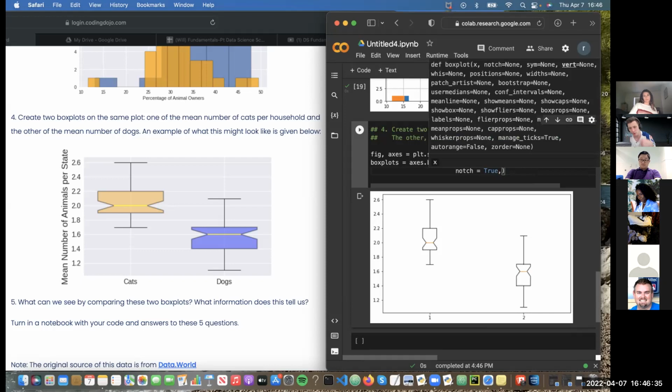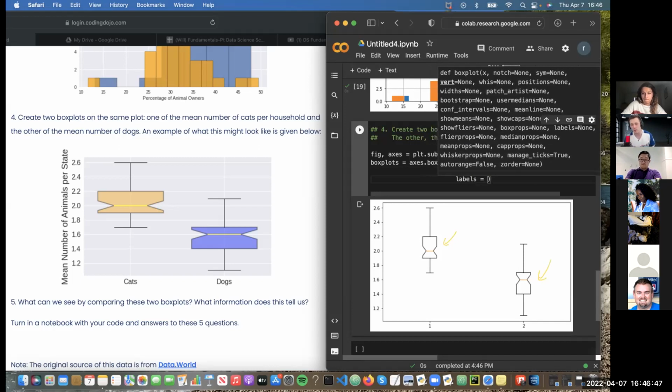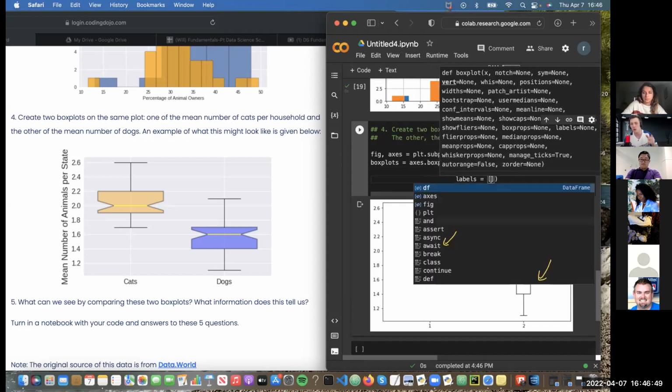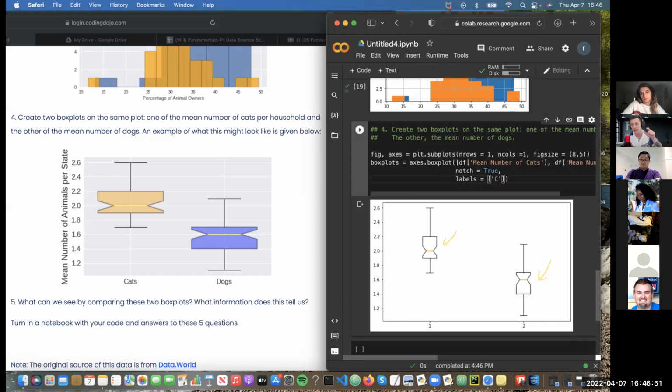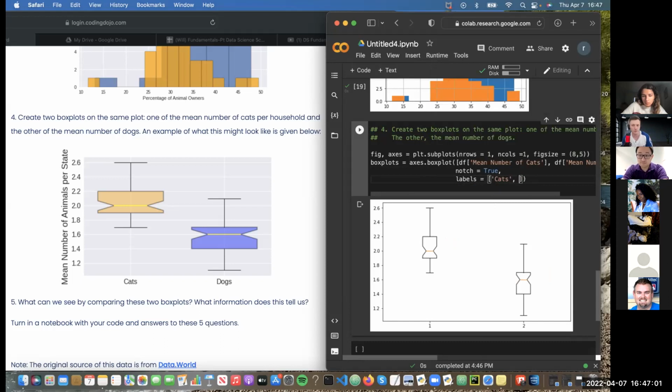And then let's go to a new line. And then let's say labels. Let's go ahead and label this as a cat and this as a dog. So we're going to say labels equals, and we're going to pass in a list of our actual labels. Now it is important to note whichever one you do first. Because we did cats first, we want to pass in cats first, or else it's going to assign the label of dogs to cats if they were switched. Perfect. Let's run it and see what it's doing. Cool. So now I've got cats and dogs.